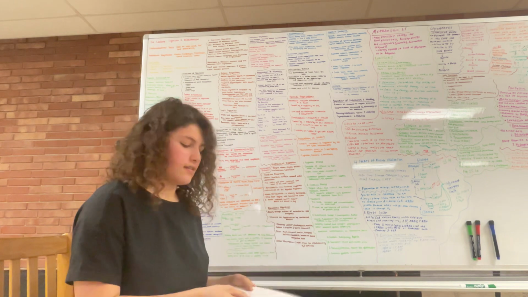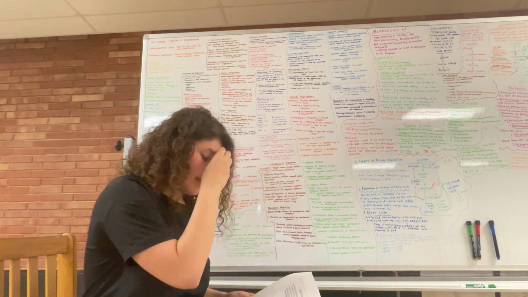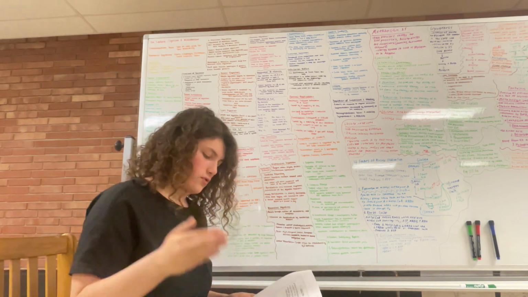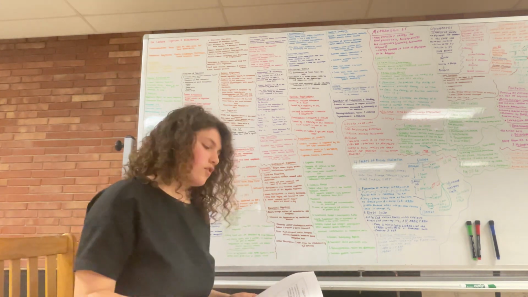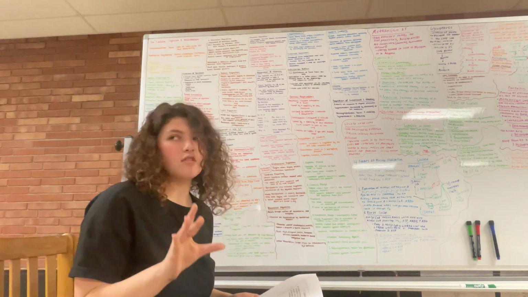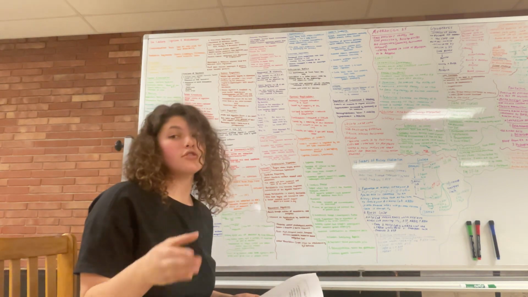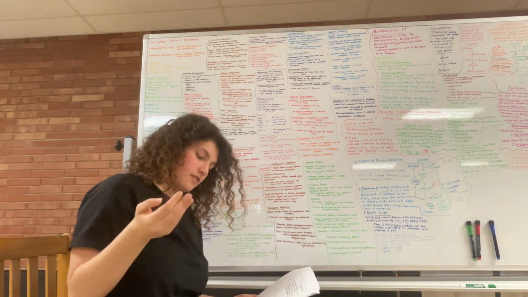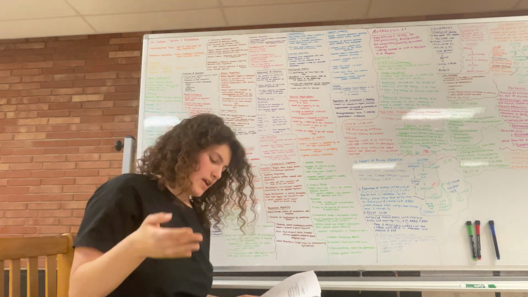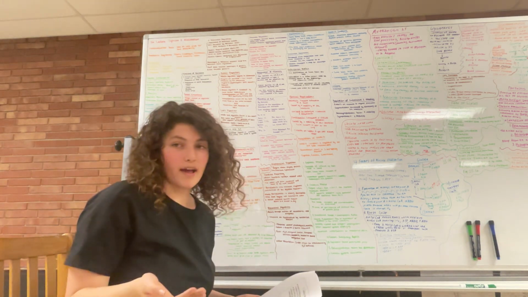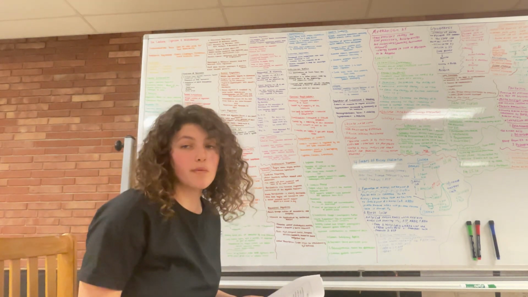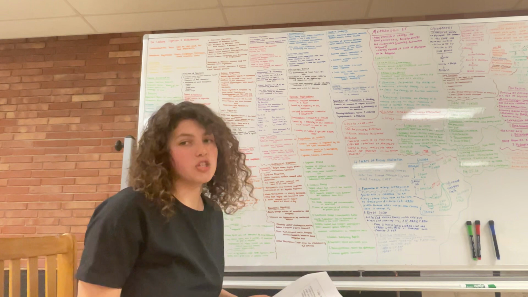So after the cephalic phase, you have the gastric phase. So the gastric phase happens once food enters the stomach. So once food enters the stomach, the walls of the stomach become distended, so they start to stretch. And the pH will increase because proteins have entered the stomach and buffered some of the stomach acid, because proteins need a very low pH, a very acidic environment, in order to start digestion.